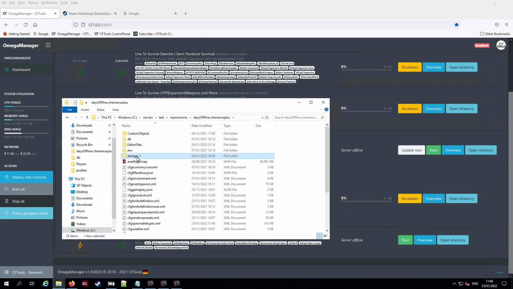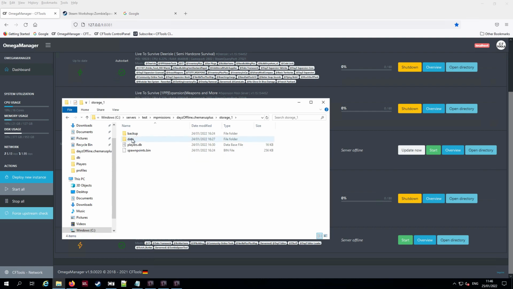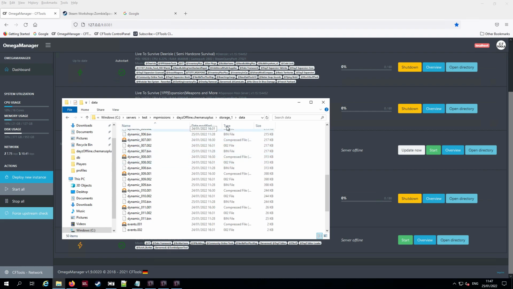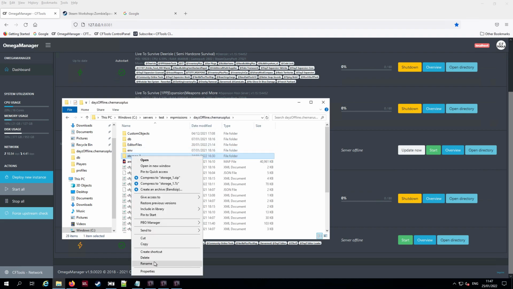So I'm going to delete the storage so we get a fresh database. So it spawns all the weapons completely new. But if you can't do that, you've got players that have bases or whatever on your server, you can go into the data part of the storage. And I usually like to delete the types files. Just delete the types bin and these two types files here. But I'm just going to go ahead and delete the storage folder.